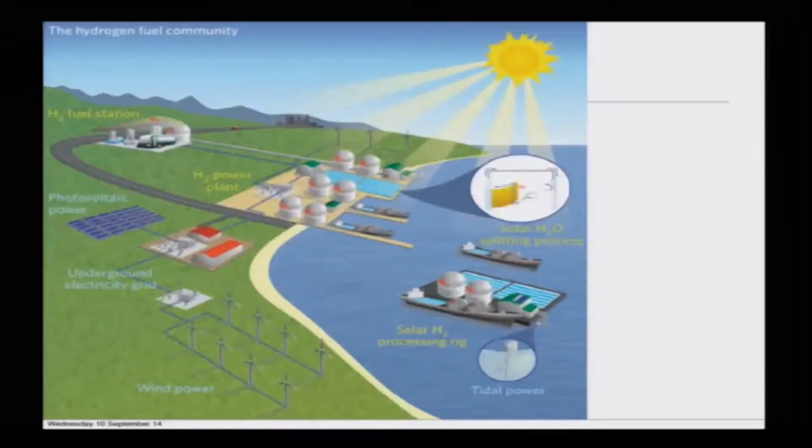this is kind of a dream where we will have hydrogen power plants which will be generating hydrogen, and hydrogen will be supplied as the major energy source for pretty much everything you see all over, apart from the other sources like photovoltaic power, underground power, wind power, and so on and so forth.